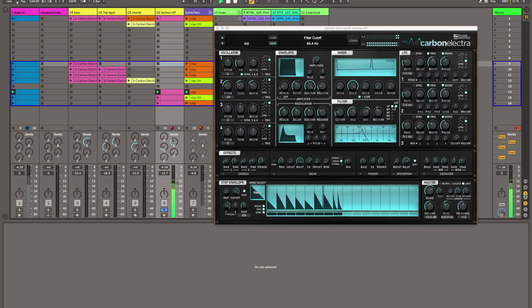So what we've got here is just a low pass. I'm also using the modulation envelope. Now, kind of techno sounds like this really do, as you can hear, rely on having a great deal of automation to essentially create the kind of funk and groove, the machine funk, let's call it, that's inherent in this.